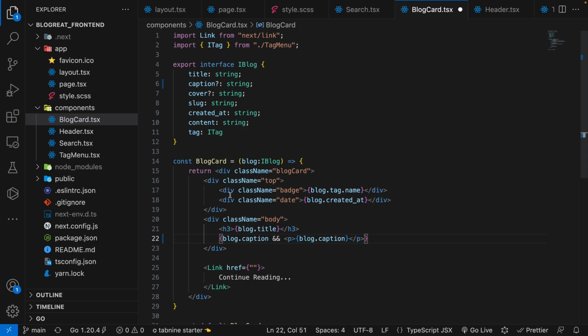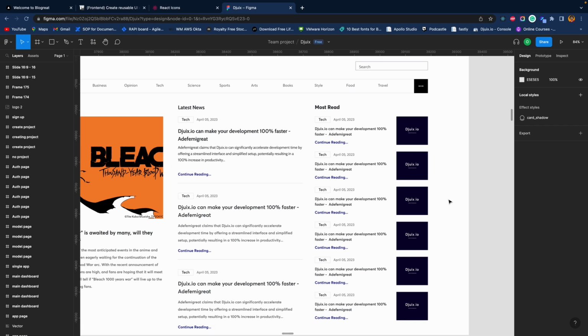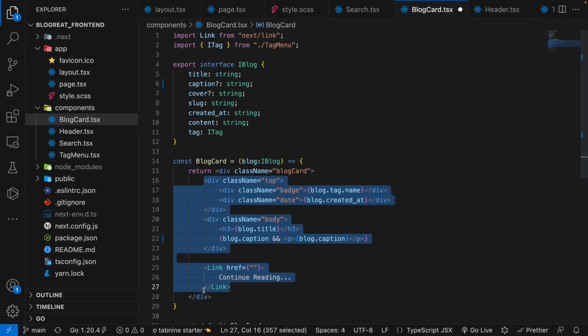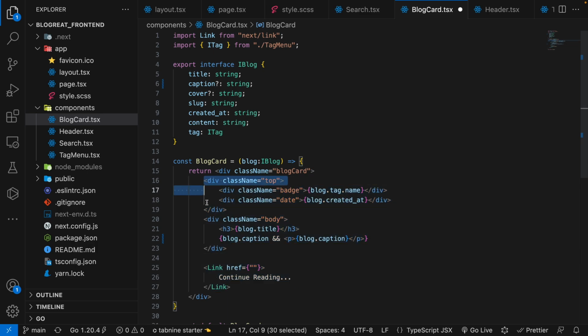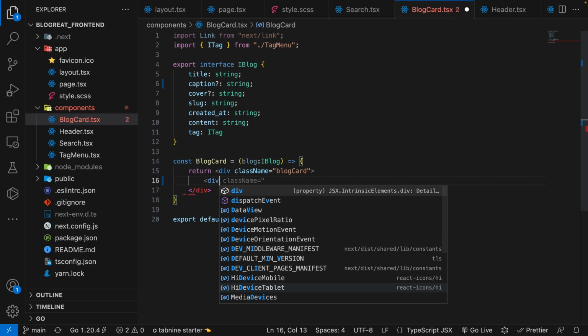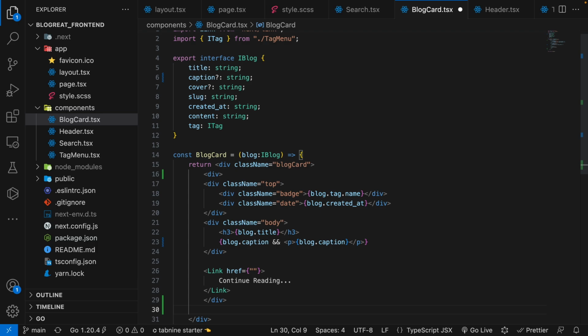Then the second part is to have everything on the same level, because if you come back to our UI, we'll find out that this cover is on the same level as everything here. So based on that, we're going to put all this within a div. The div does not necessarily need to have a class because we are not going to be targeting it specially. Then we are going to have a separate div for our cover. However, that will only show if the cover exists.